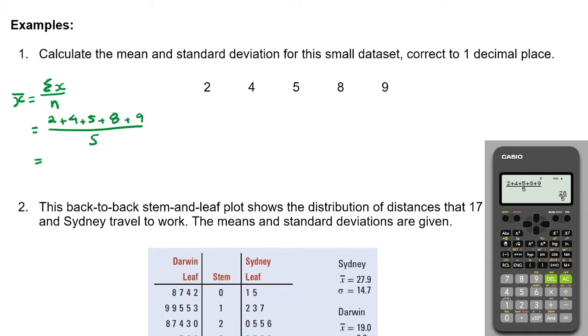And it says there 28 over 5, but if you remember, there's a special button in the bottom row of black keys on my calculator that has an S, a double-sided arrow, and the D. It is the standard form to decimal form. If I click that button, it tells me it's 5.6.